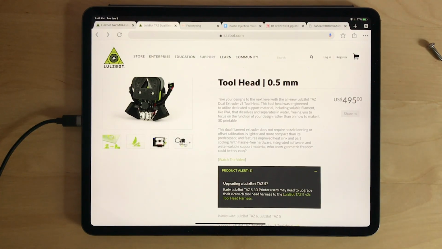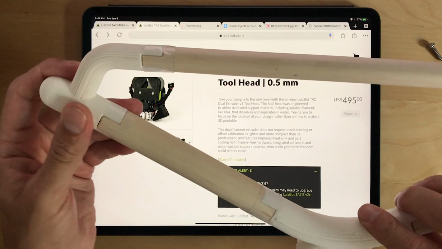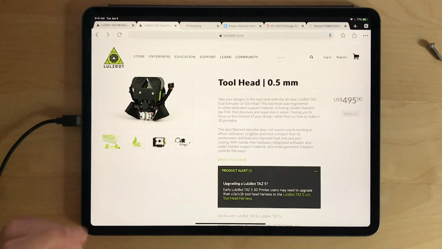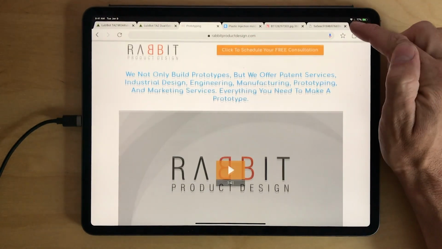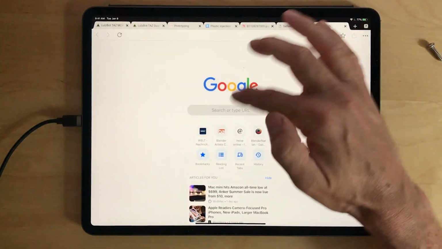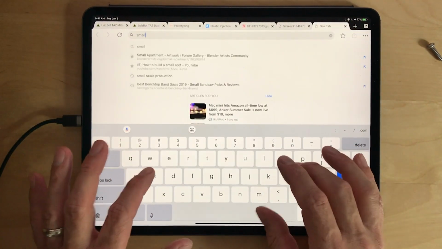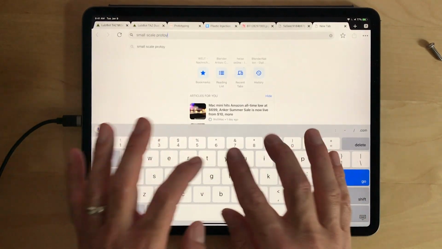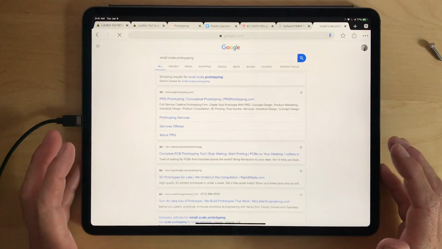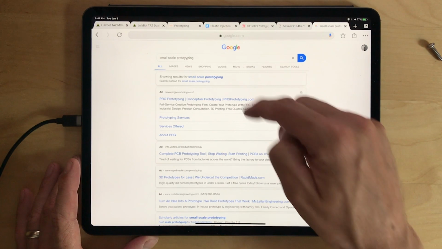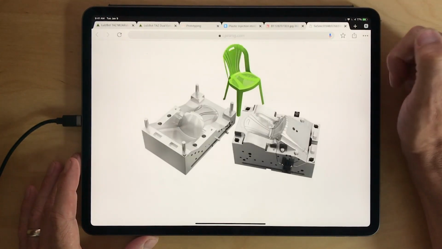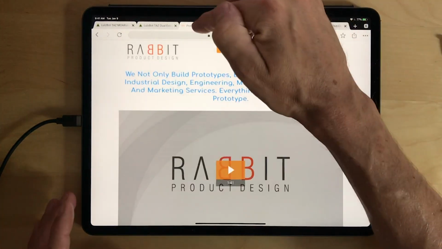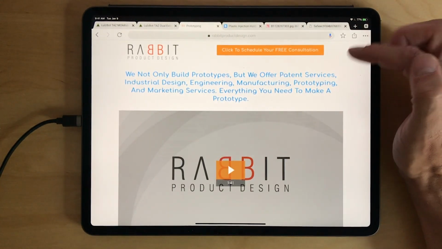Now, after this initial hand prototyping is done, this is all more proof of concept. This is not something I can put on the market. You might want then to go to prototyping. So if you just type in Google small scale prototyping, Google will always autocorrect everything for you. You find a lot of prototyping services. I'm here in the US, so you can find services here, in particular also in Michigan or abroad.